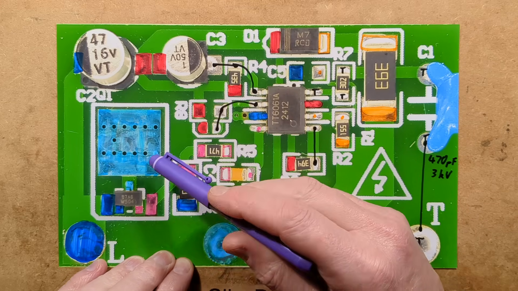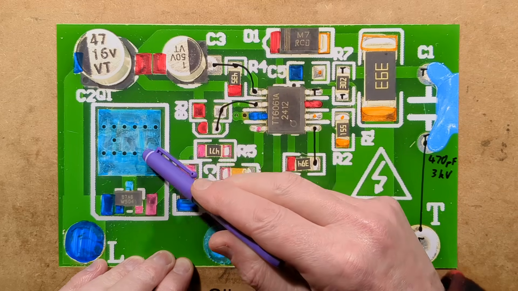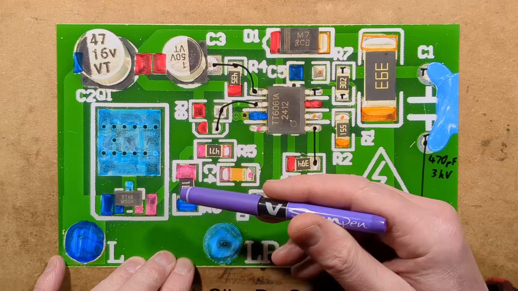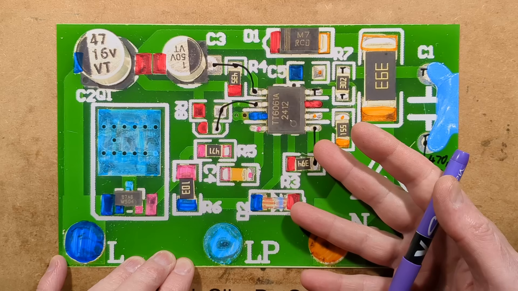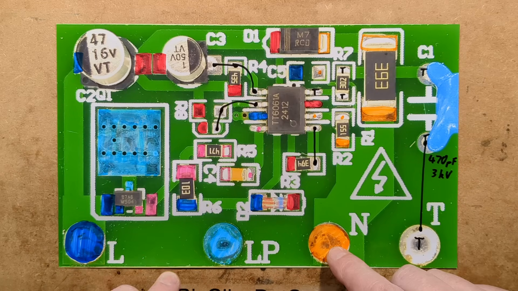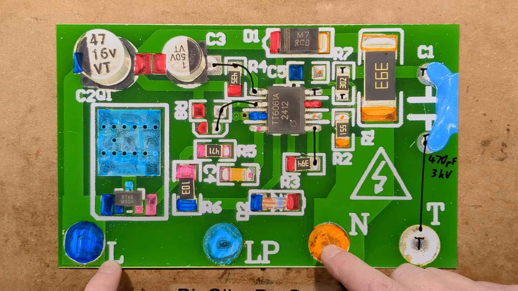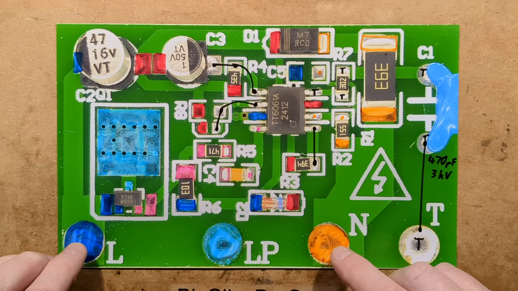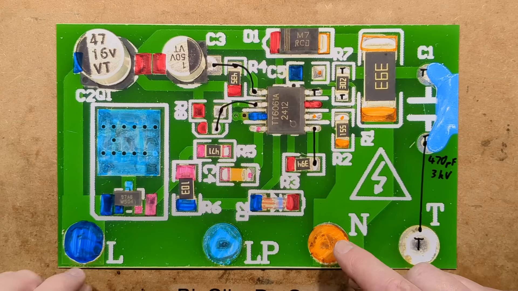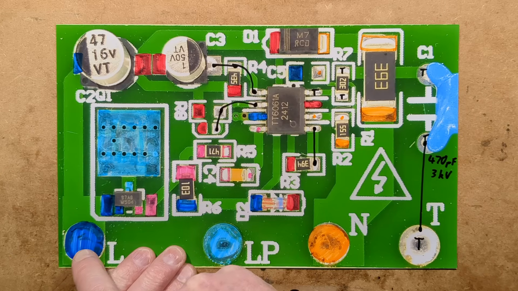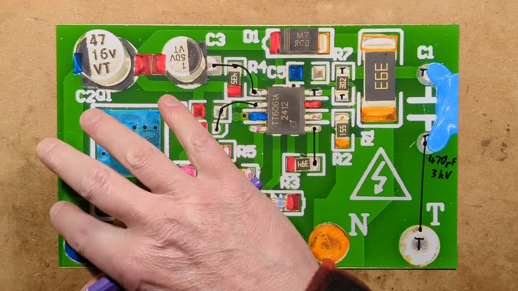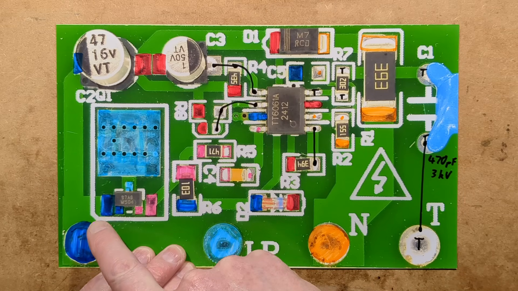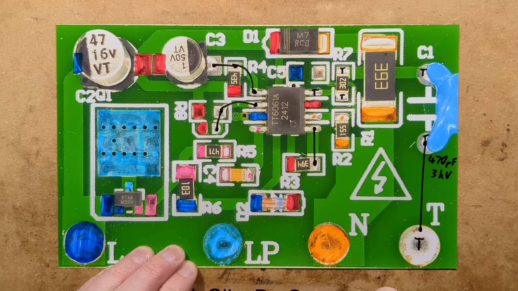Look at the tiny triac. I get the feeling this is designed to take larger triacs as well. I'm pretty sure I've seen larger triacs in other versions, maybe from the older era when they wanted to drive larger loads. We have the live and neutral, noting that the two are kind of interchangeable, but it affects the sensitivity of the touch very slightly because of the way the circuitry works. The live is effectively the zero volt reference for the whole circuit. That tallies in with the triac being switched with reference to the live.